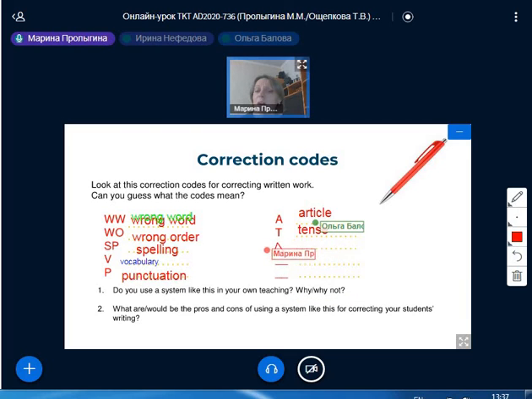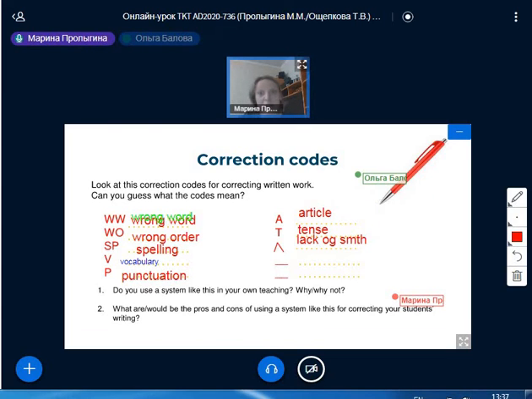What about this mark? What can it be about? The lack of the verb be, perhaps. So actually it is the lack of something, when something is missing, right? Something missing. Okay. And I'm sure that you know some other ways to hint to your students what you are talking about. Could you please give your variants? What other contractions can you use in order to draw the students' attention to this or that type of mistake?